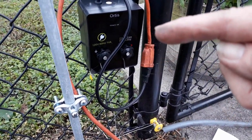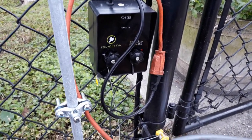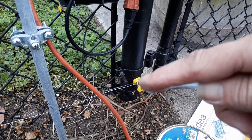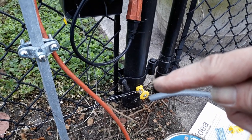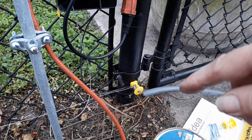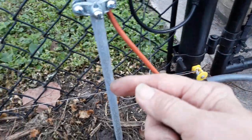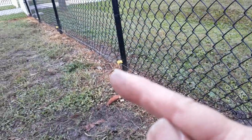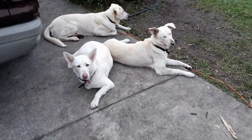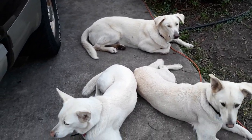Simple extension cord — plug it in and this thing is up and running. It took me basically two pretty easy days with a lot of rain delays; there's no reason this could not actually be done in one day. And the beauty of it is no special tools were needed whatsoever — even putting the wire on, that's all hand stretched. So far my sweet Stella and my poor Juno have each touched it.